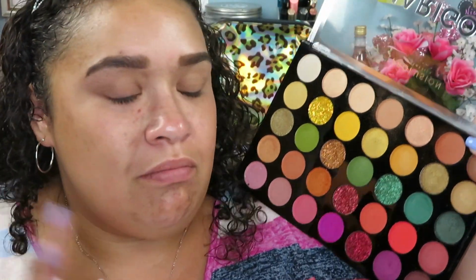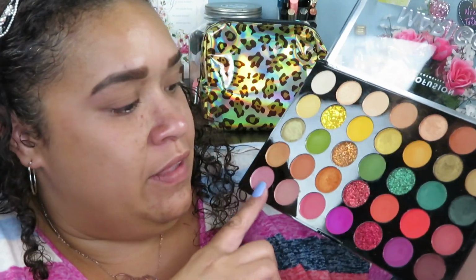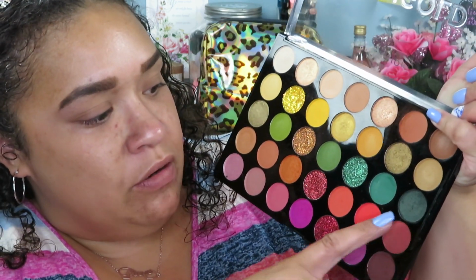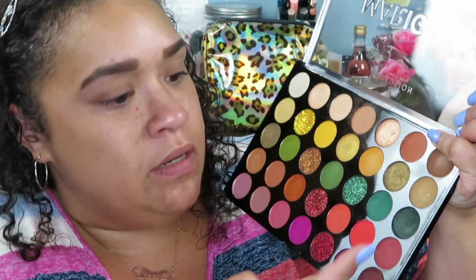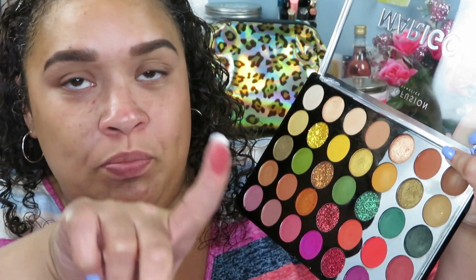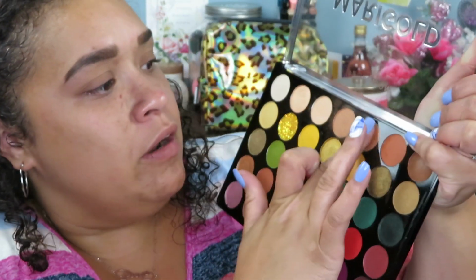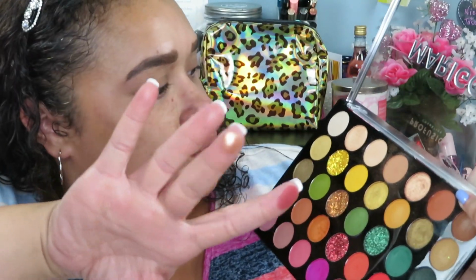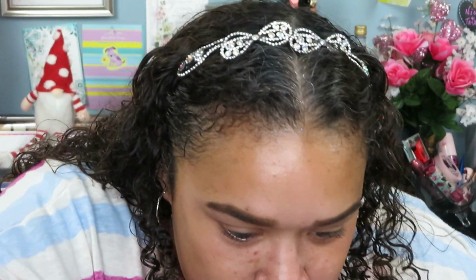So I think for this look, I kind of want to do something a little orangey, purpley. I don't know, I just want to play. So I'm feeling these shades down here, these purples. Even this shade here is really pretty for fall in my opinion. It's kind of like a purpley, pinky, reddish color. But then I really like this gold right here too. So who knows, guys? I'll leave the shades down below because I don't want to keep stopping. I just want to go, go, go.